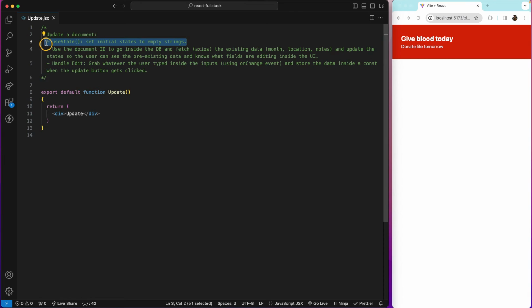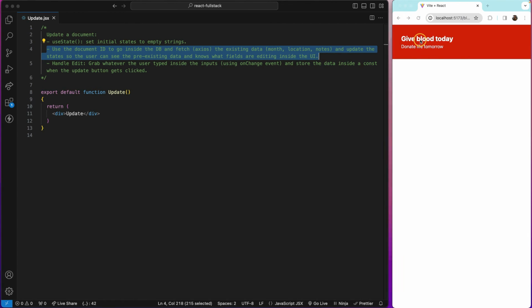After that, we grab the unique ID of the document and we fetch the information that exists inside the database using Axios. We did this before. So we then update this with the pre-existing information that lives inside the database. And this is important because this way we display to the user whatever information actually exists.